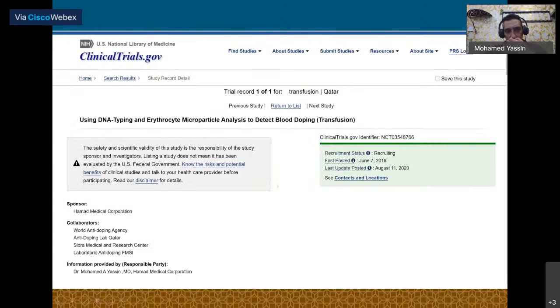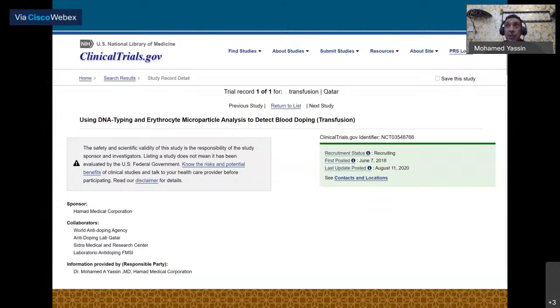This is an example of a pilot study where we are doing one of our clinical trials. We are testing blood transfusion. You know, there are two types of blood transfusion. One of them is autologous and the other is homologous. Autologous means you donate your blood when you are healthy, and then you can take your blood back. And in the other type, we take blood from somebody whose blood is compatible with you, and we give it to you.